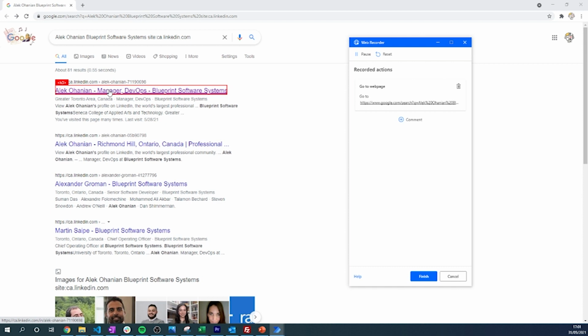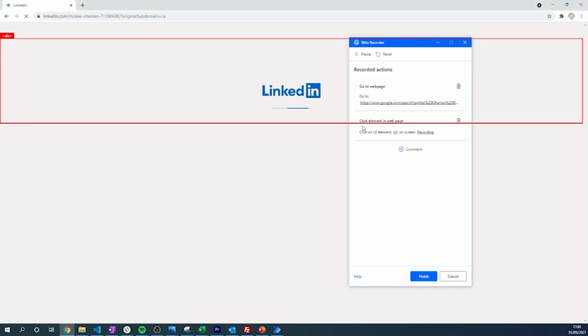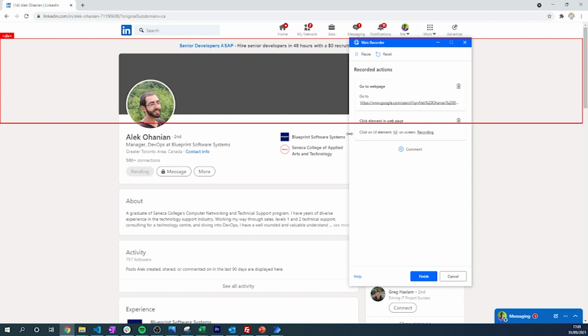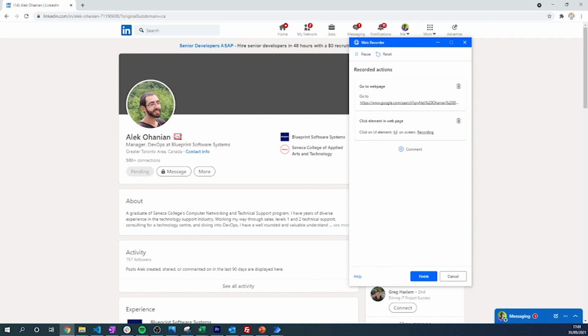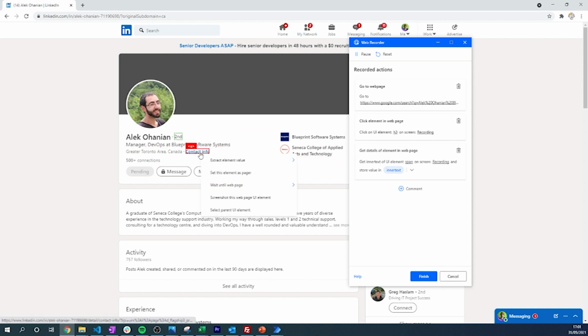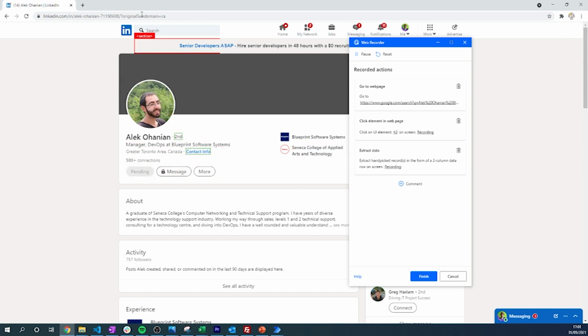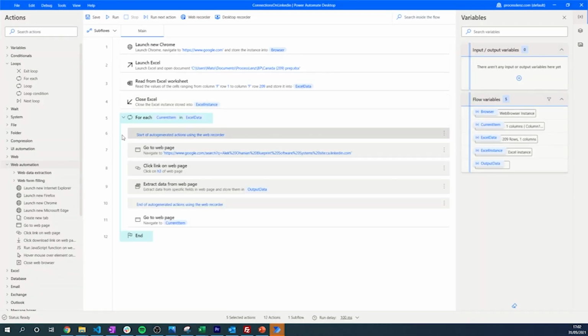So what we're going to be doing is clicking on this. We see here that we have an element that is created. After that, we want to extract maybe this. This is what I would like to extract. I want to extract this second, and I would also like to maybe extract this link right here. Perfect. I think that's pretty much everything I need. I also want this link right here, but we will get to that in a second. So let's click on finish and let's go back to our process.